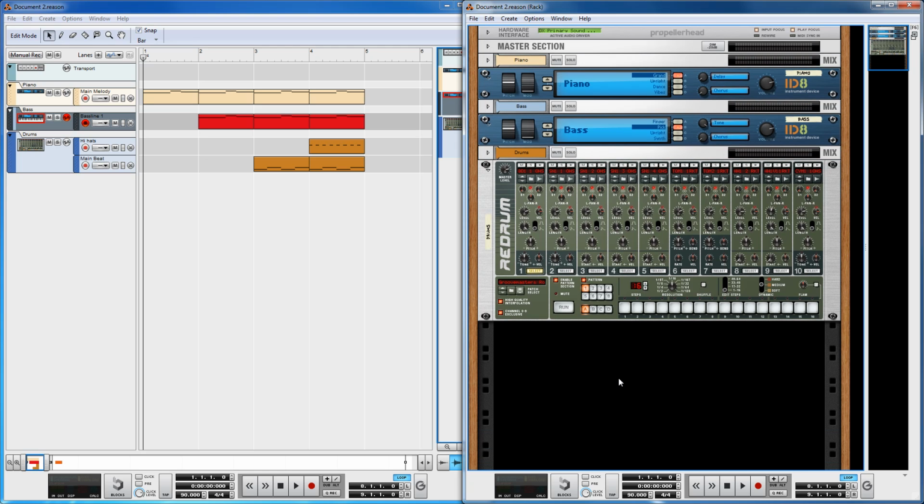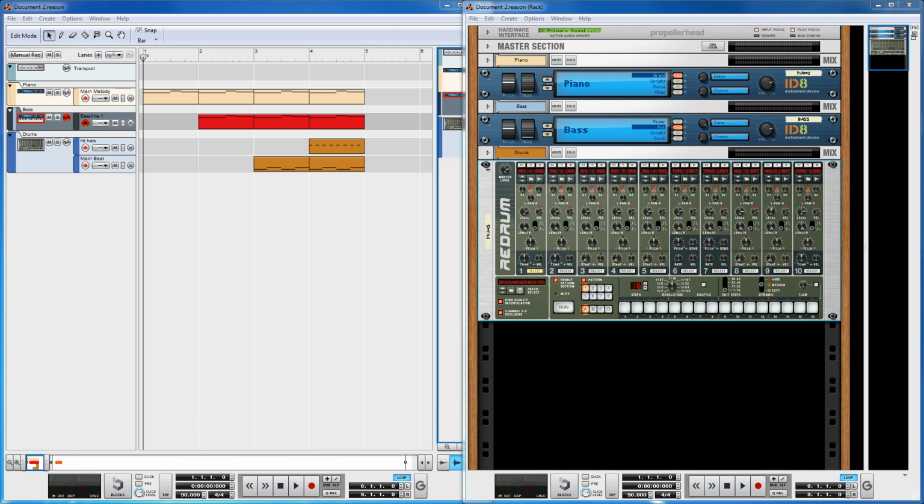All right, the first thing we're going to talk about with the rack is how to make sure that you can add an instrument and that you can hear the instrument. All instruments in Reason 6, in order to hear them, the audio from these instruments needs to find its way to the big mixer, which is over here on my other monitor.